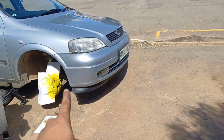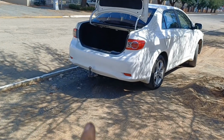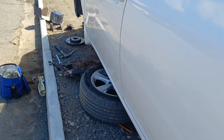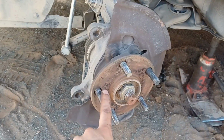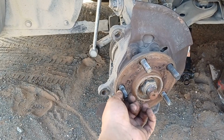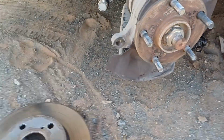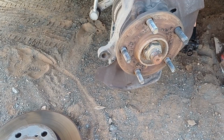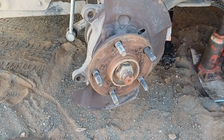I can't help him here because I'm currently busy with this car. Like I told you, let me quickly check. In the previous clip you will see I've replaced this stud because it was broken off. Here's the broken piece. So I'm almost done. I just have to reassemble everything, and then we are sorted.